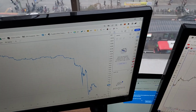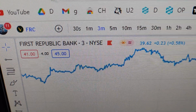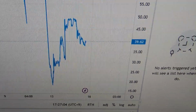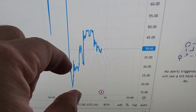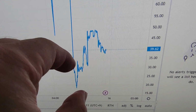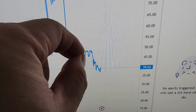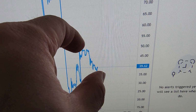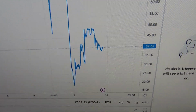All right, you guys want the First Republic Bank FRC update? I'll give you one, and it's pretty freaking exciting. Hang on, I gotta get back to my desk. Okay, so this is First Republic Bank FRC, and we are currently at 39. I told all our Bitcoin-signals.org members to buy right here, and then we dipped another 20%, and everybody called me a scammer and tried to kill me and find me, but then we did, bam, 200% up, and then about 20% down. But pre-market, we're already back up to almost $50. What's going to happen next?